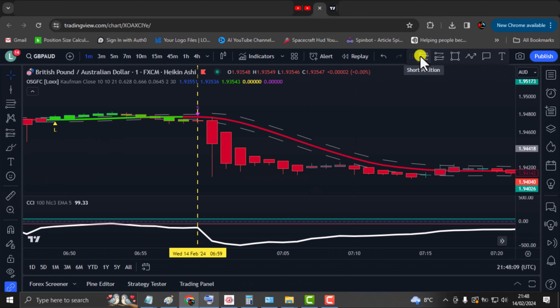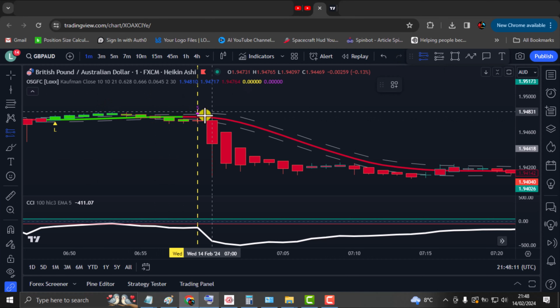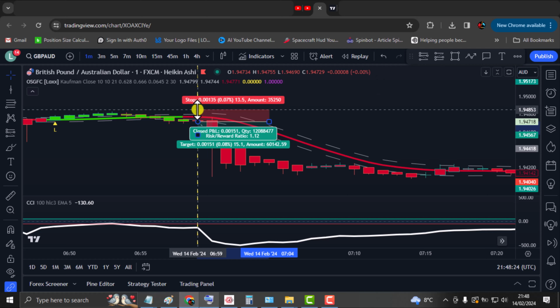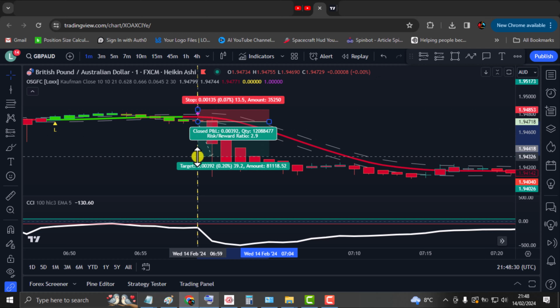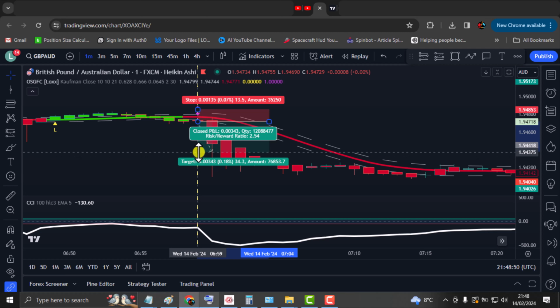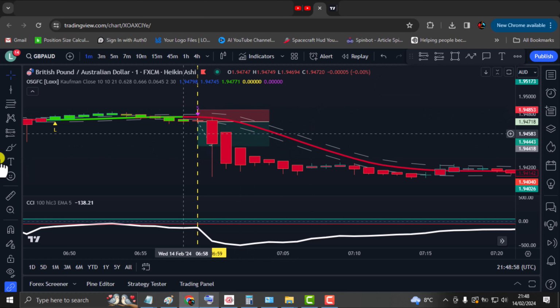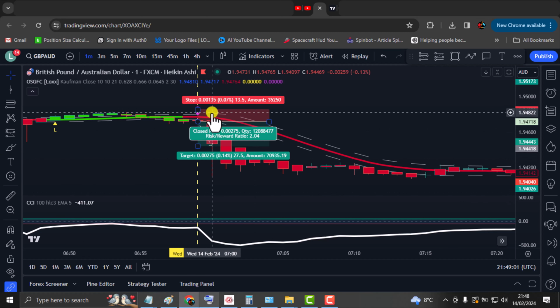For the risk ratio, as I keep saying in every single one of my videos, trading is all about probability. No one can be 100% sure of the decision they make, whether they're swing trading or scalping. Because of that, we go with the most probable scenario. 2 is a nice kind of spot that you can keep getting again and again. So that's one trade, and that was our risk-reward ratio.